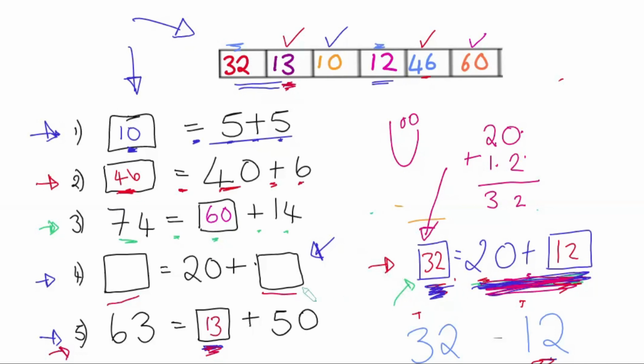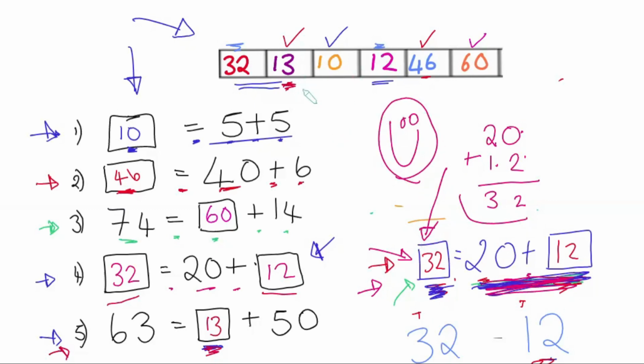Fantastic. Now, shall we pop this into our number sentence with the missing gaps? Just like over here, we've got our 32, which is our largest or whole number at the start. 32 is the same as 20 plus what number? Yeah, 20 plus 12, because we worked it out over here, didn't we? We've double checked and we're correct. Well done. Of course, we have to tick off our numbers. So we used 32 and we used 12.